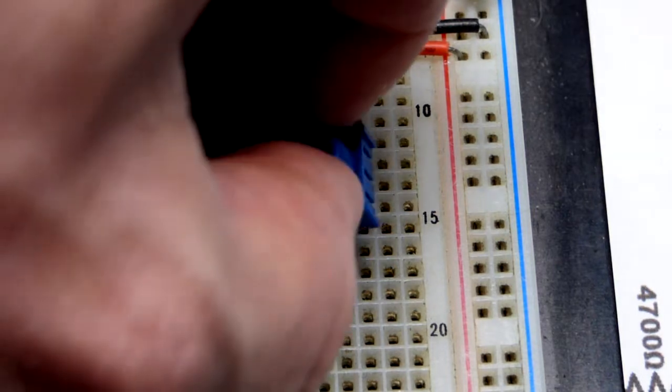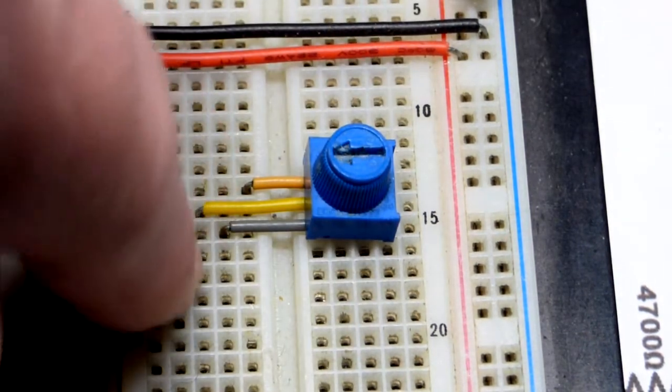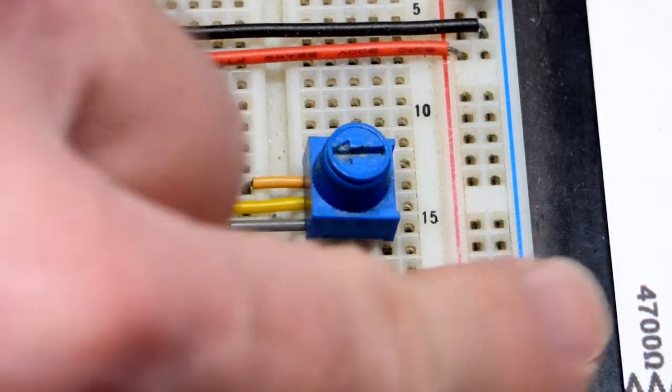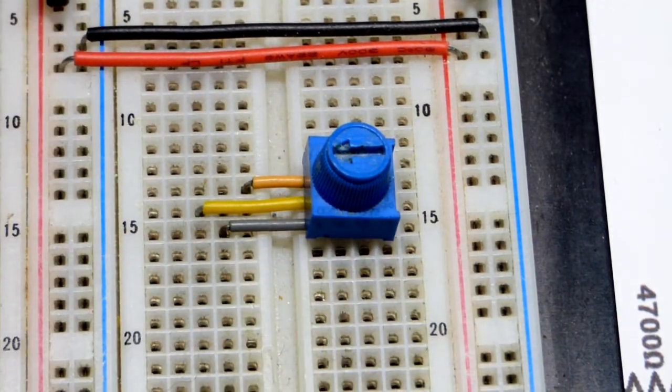The wire ones are the easiest. So I'm going to slide them in there to line up with the three wires across there. You can see the arrows to the left. We could turn it the other way so the arrow would be to the right if we wanted to.